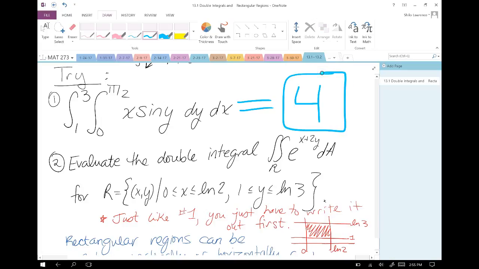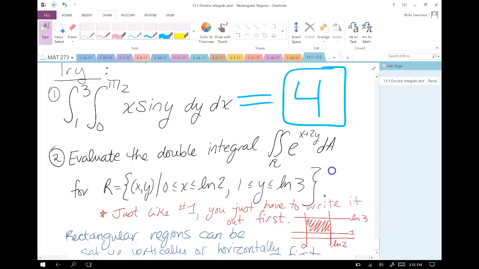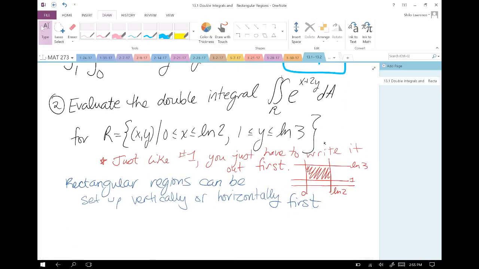So the first one we should get 4. For the second one, don't worry about keeping it exact or doing some crazy algebra simplifying. I would keep it exact until the end. If you round it too early and keep rounding along the way, it will throw your final answer off a whole bunch. So just keep those ln of 2s, ln of 3s along the way until the very end and then plug it in, and you should get about 0.805.